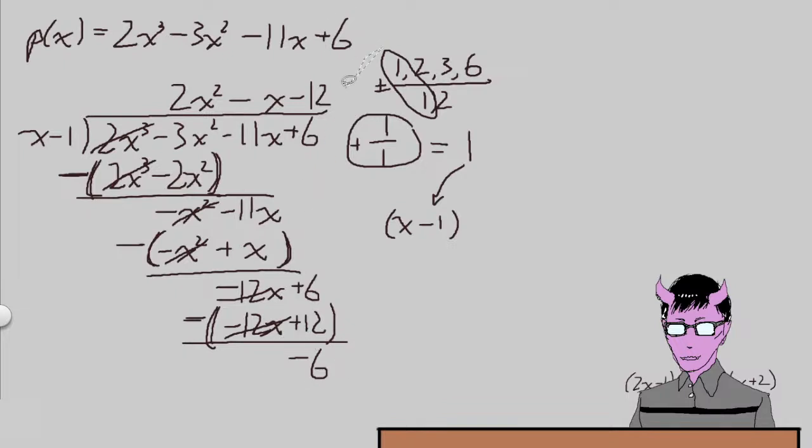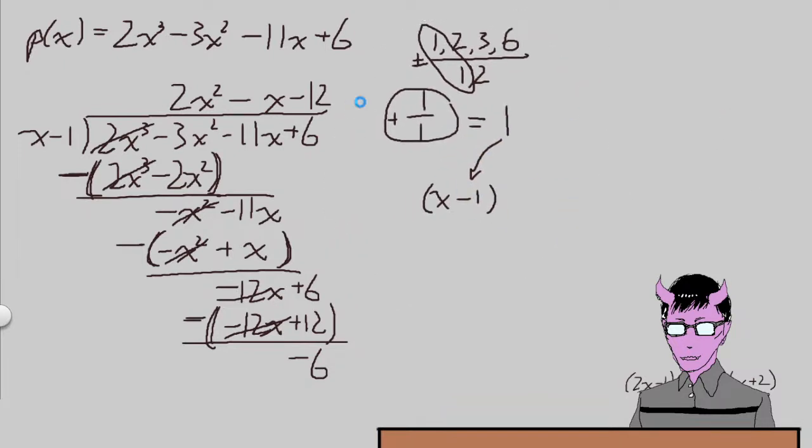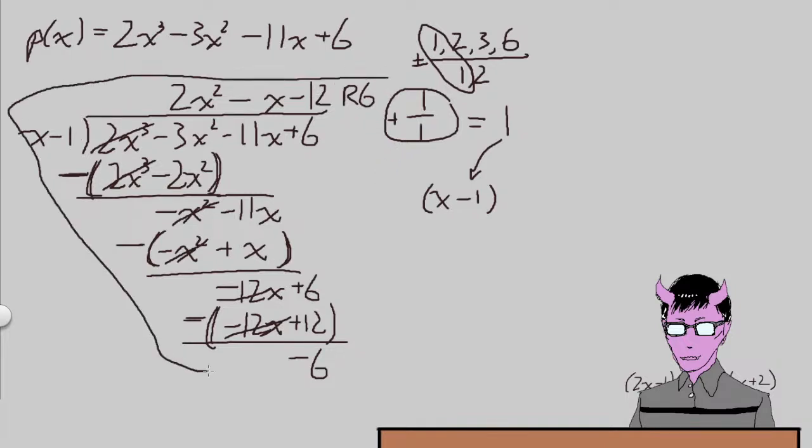What does that mean again? Because we have a remainder of 6 when we're trying to divide our polynomial by x minus 1 as a factor, we get a remainder of 6. So because we have a remainder of 6, this is not a factor. So, not much to do. We did all this work to rule out this positive 1 candidate as a factor. So the 1 cannot be a factor. The 1 is not a 0, so x minus 1 is not a factor of p of x.